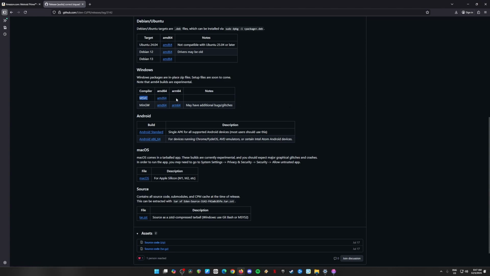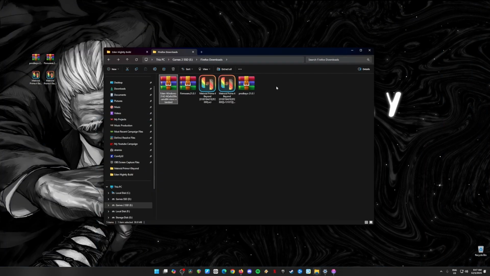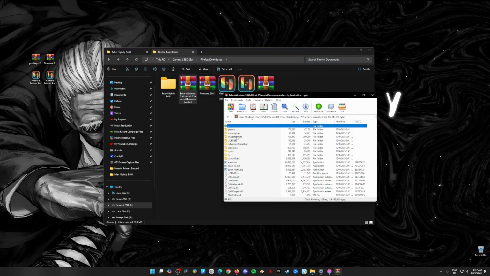I have already downloaded this file, so I'm just going to skip that and open it directly. Now, to install the Eden Emulator nightly build version, just create a new folder. You can create a new folder on any drive you have, as long as it's an SSD, because it's better that way so that the game will run much faster. So go to the drive, create a folder named Eden Nightly Build, and then open the zip file that you have downloaded from Eden.